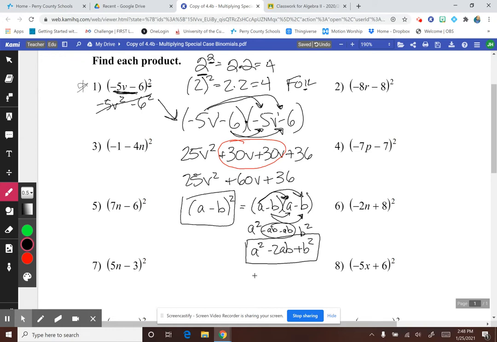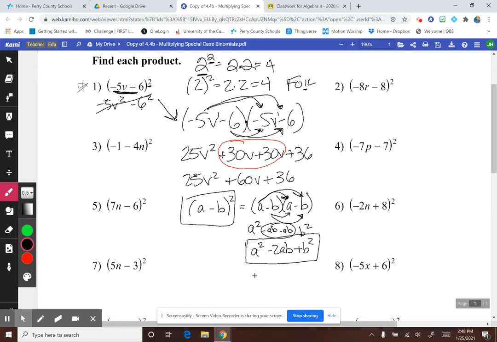And so what can happen is you can very quickly begin to see how I can just take my first terms, square them. I can take my last terms and square them. I can take my a times my b and multiply that times a negative 2, and all of a sudden I've got the answer, okay? So it's a little bit of a shortcut that can get you all the way to this answer without having to go through the entire process, okay?